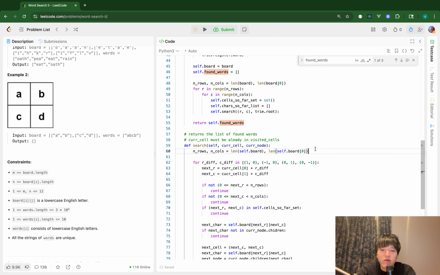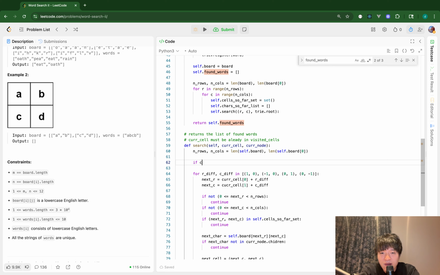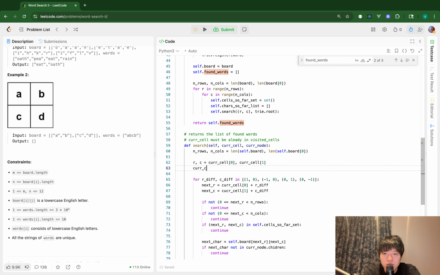So what I can do here as the base case is, so this is the current char.